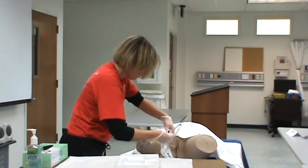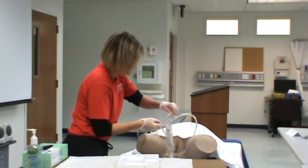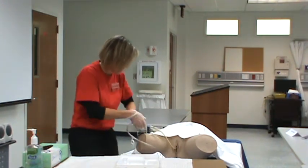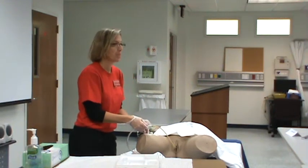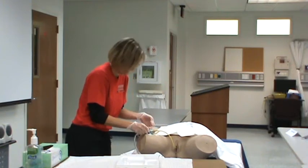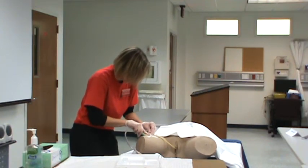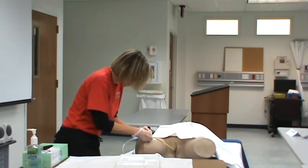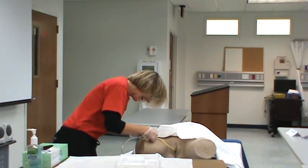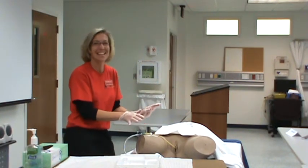Now, oh, this is interesting. Oh, there it is. So on all of the mannequins, you'll see that we already have the securing device. And so, oh great. She broke it. I broke it. I cut off my first paycheck. Well, it did work out very well. This is not going well. Okay, so there is sort of the way. We'll charge you for it later. There you go. Check's in the mail.